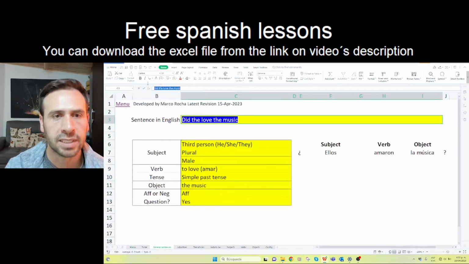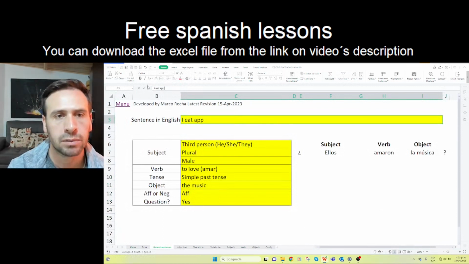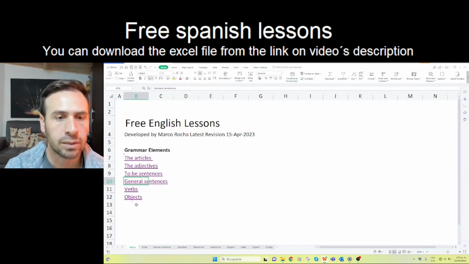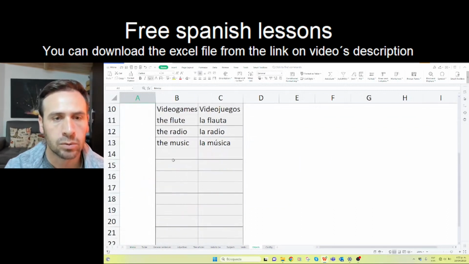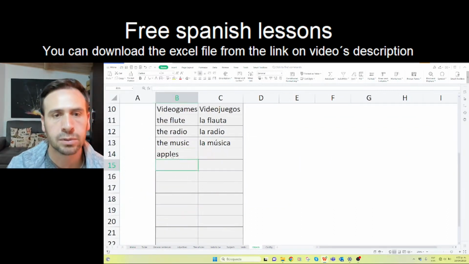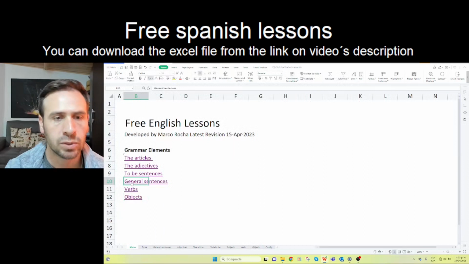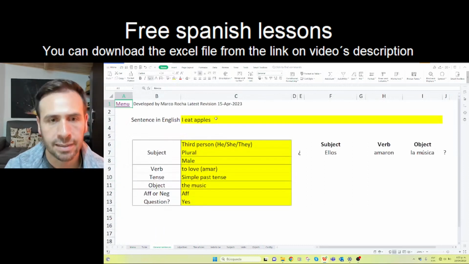And, for example, I eat apples. Then I don't have the object apples. I can go back to objects and write down apples, manzanas. Let's go back to general sentences. I eat apples.